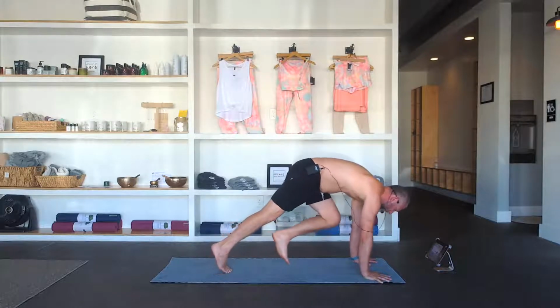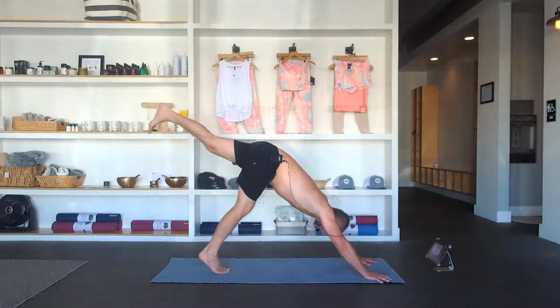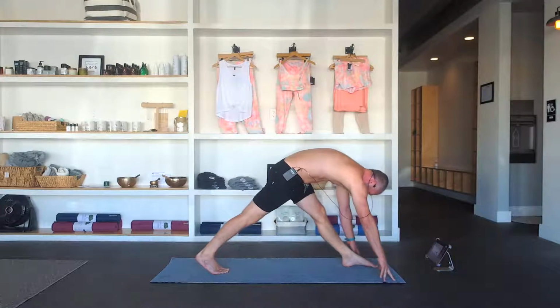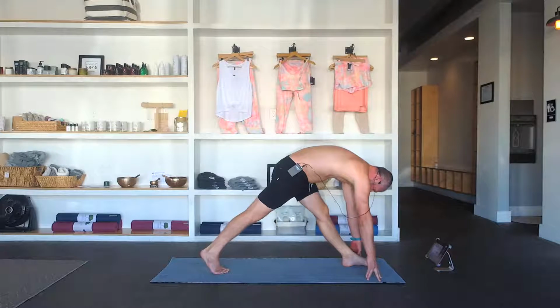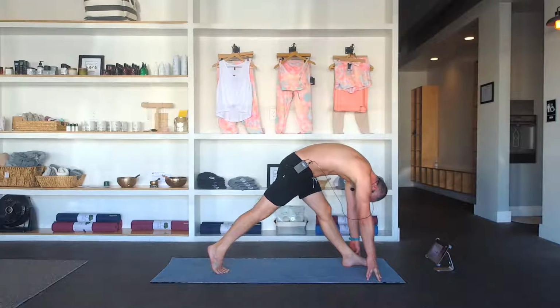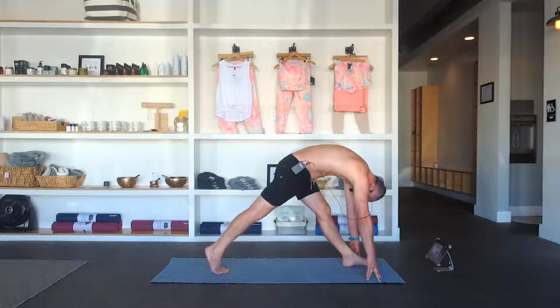Kick it back. Three-legged dog. Inhale. Exhale. Step your left foot all the way through. Land. Straighten your front leg. And roll the weight into your back toes, heel high, and then chin down. And feel your arms support. Connect the breath into your upper back.